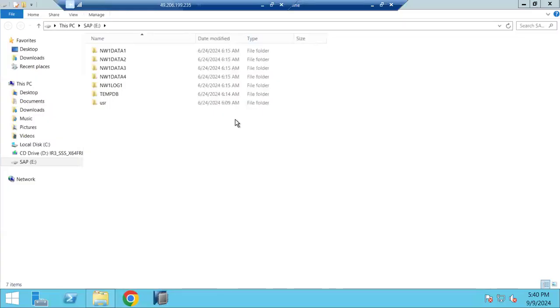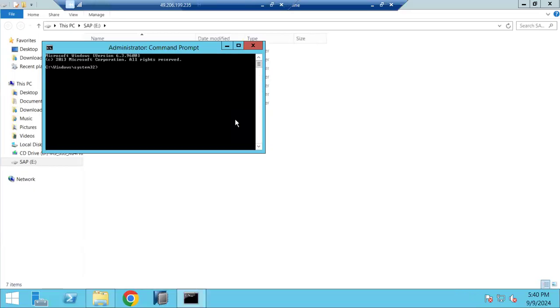This is what we have to do here. Run in administrator prompt mode here. Once it is open, we need to go to the E drive, CD USR SAP SID, then CD SUM in the command prompt mode, then CD ABAP, right? Then SUM start config hostagent NW1. So this is the command we have to use to start the SUM tool.